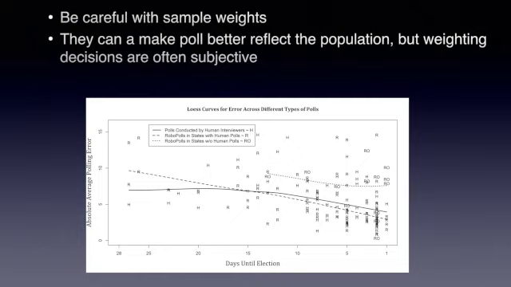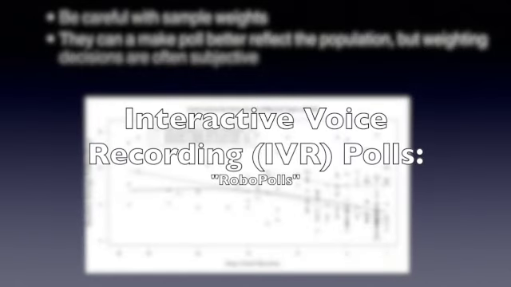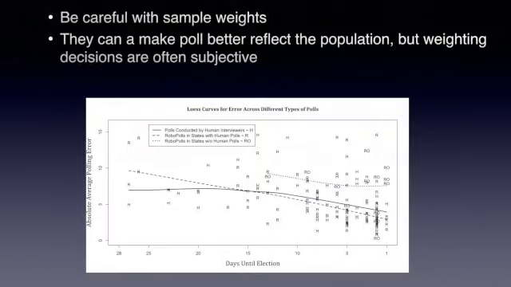So the importance of weighting depends on how the poll is being done. One type of poll that is commonly used to do state-level polls nowadays, because of how inexpensive they are, uses interactive voice recording technology, so-called robopolls. These are polls that are completely administered by a computer. A computer auto-dials a set of phone numbers, perhaps from a voter file, perhaps that are randomly generated, and then the computer asks a series of questions to whomever answers. The person answering is asked to press a number on the keypad that indicates their response.